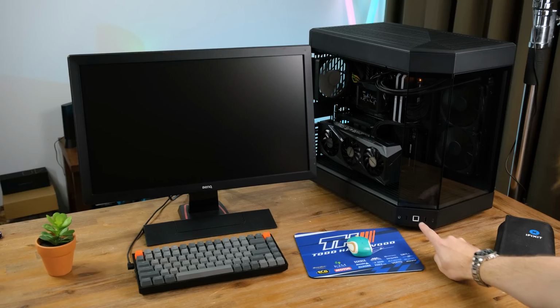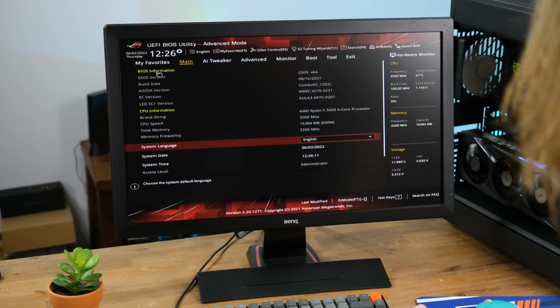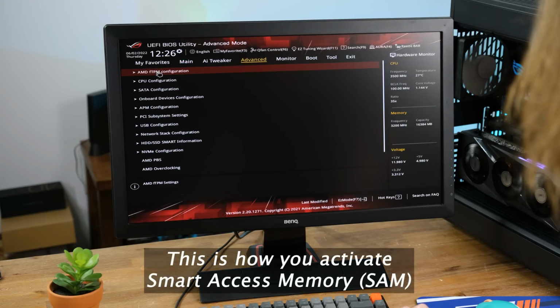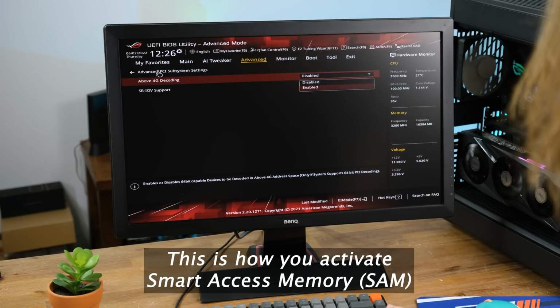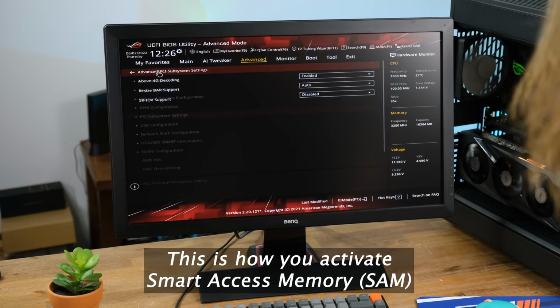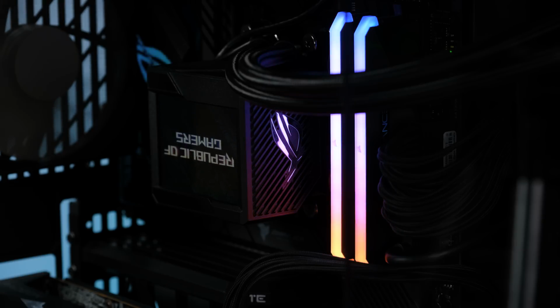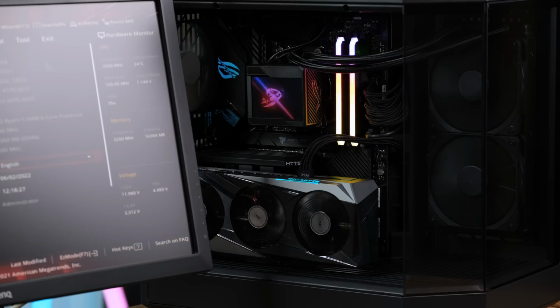With my fingers crossed, I pushed the power button. The RGB lighting sprung into life, and after I realized the screen was switched off, we got a successful boot. The 16GB of RAM was detected and the CPU was idling at a cool 27 degrees Celsius. Enabling AMD's Smart Access Memory was as easy as pressing a few buttons in the BIOS. This means the data channel gets expanded to harness the full potential of the graphics memory, utilizing the bandwidth of the PCI Express slot. The steps to enable it may be different depending on your AMD compatible motherboard.